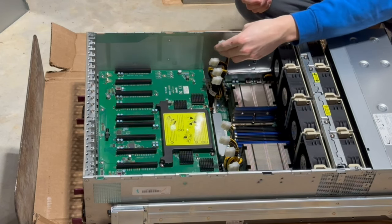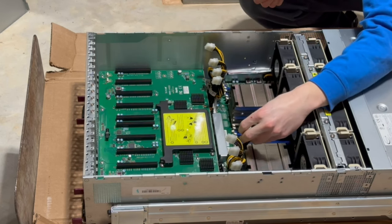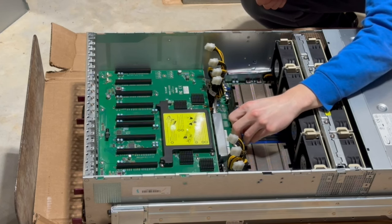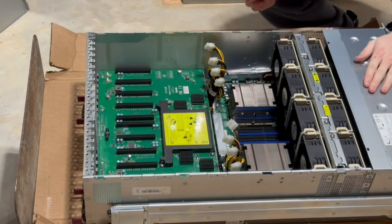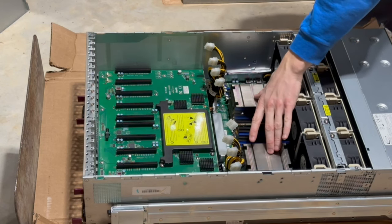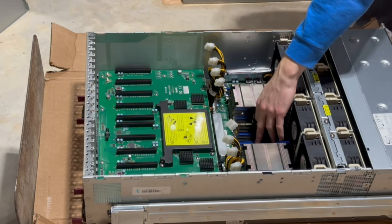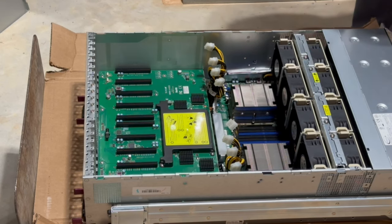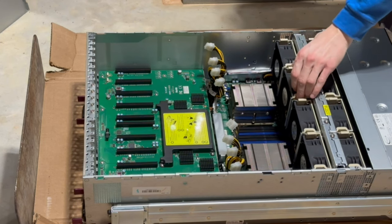So, here are our power connections for each of the GPUs. Looks like these are 12 volt EPS. And then under here, these are our heat sinks for the CPU, so we'll have to remove these. Here are our 24 slots for the DDR4 RAM. Here are our fans. So that's pretty interesting.